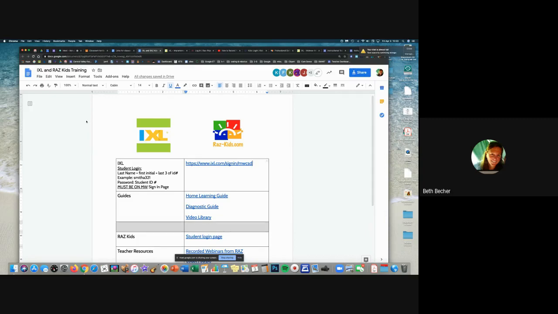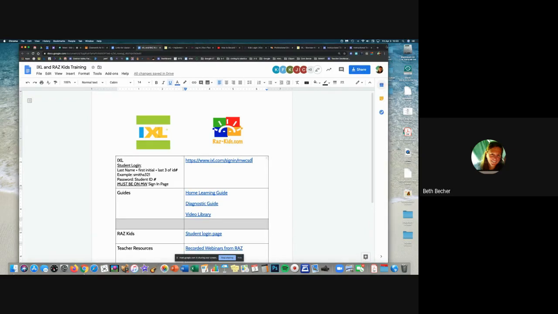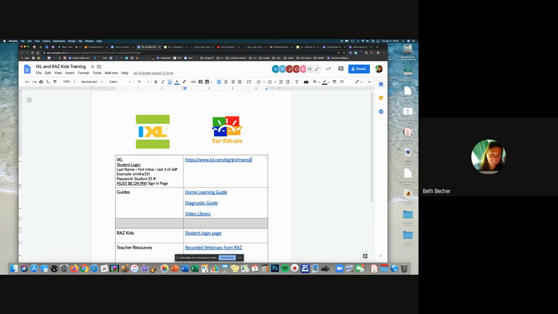But the problem is IXL puts on that @MWCSD at the end of their username. And when students go to this page, that's automatically added for them. If they do a Google search and find just a generic IXL page, it's not going to have this piece for them, and they're not going to be able to get in.